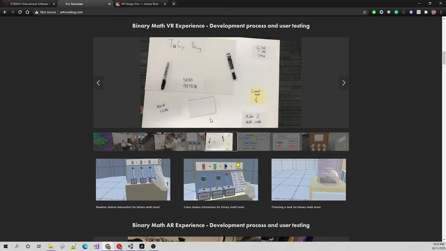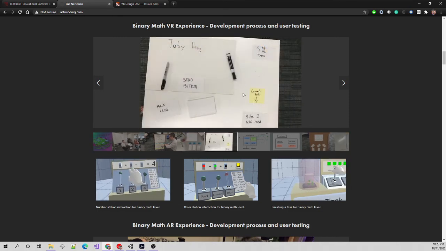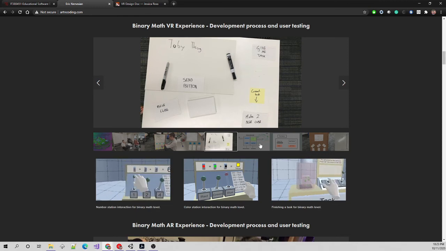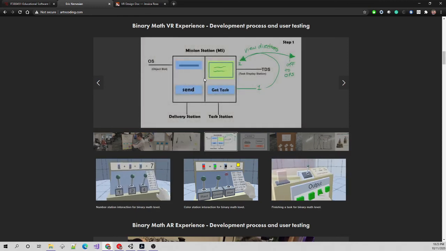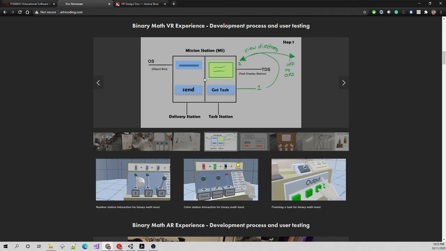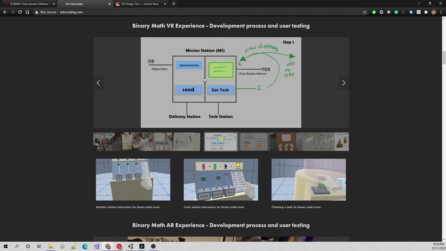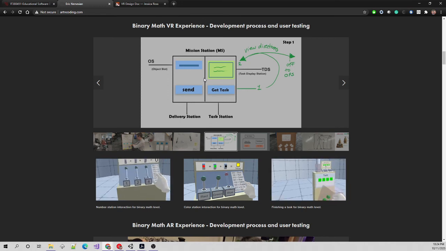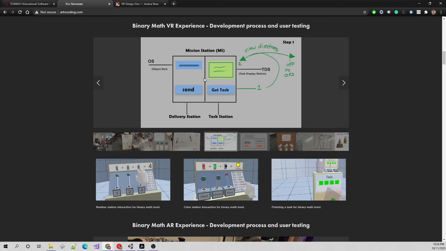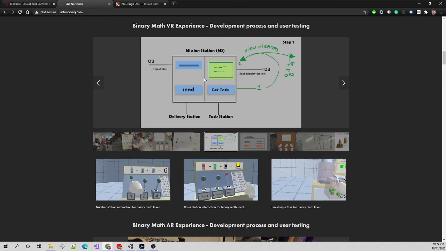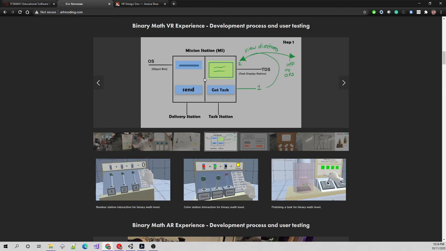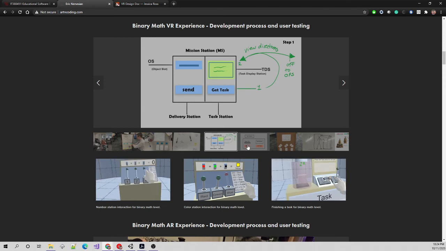And then here's our task station, our send and receive button. This went through a lot of iteration because this starts and ends the whole thing. So we really thought about what it means to receive a task and to send a task, to start and to end, to be given a question and to give back an answer. This is where we spent a lot of our time, because this begins and ends the whole experience and all the tasks.